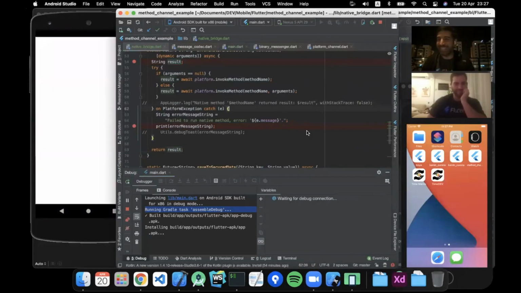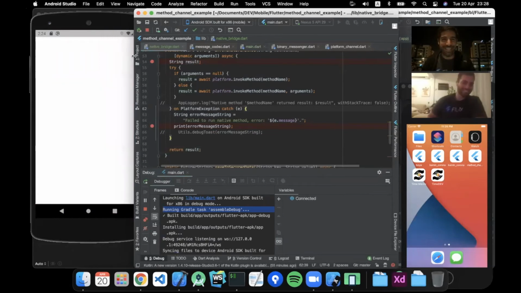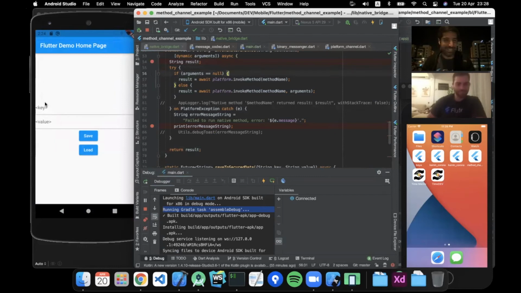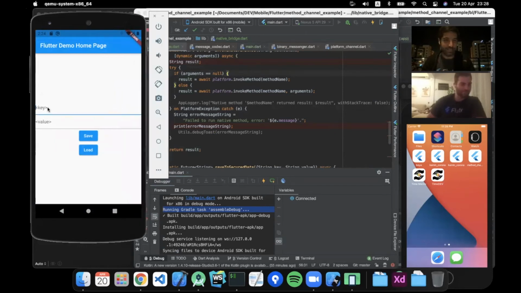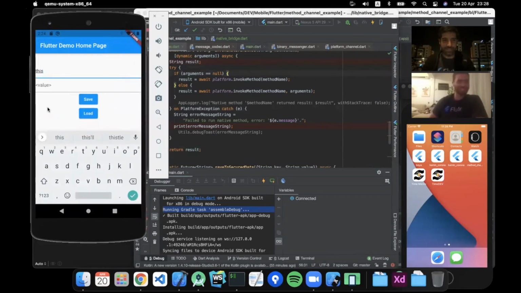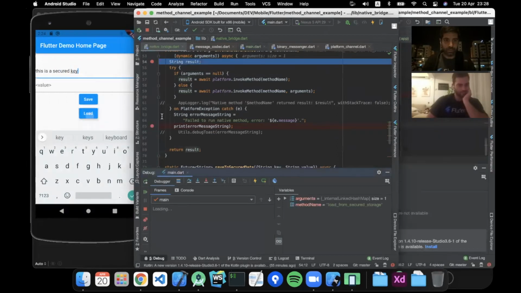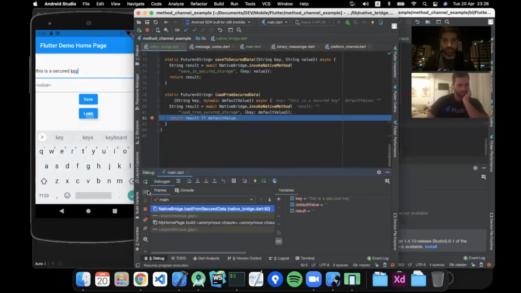Let's see what happened. That's why I didn't say it's live coding. Let's try the same here. I will do exactly the same. This is a secured key. Load. I don't have anything. I shouldn't have anything.